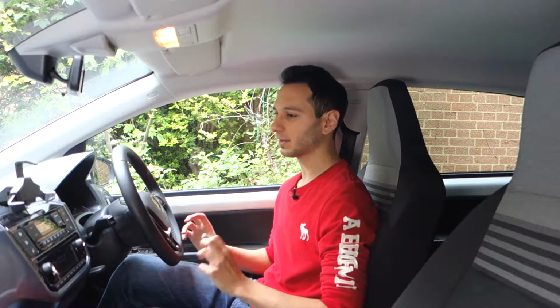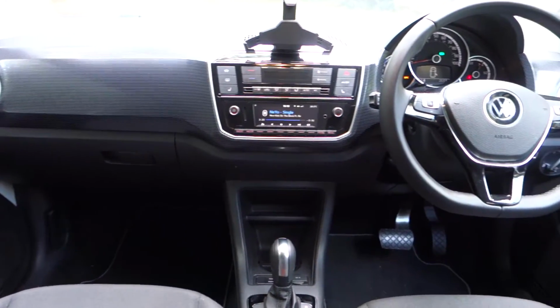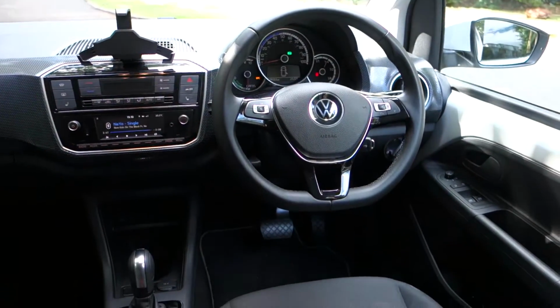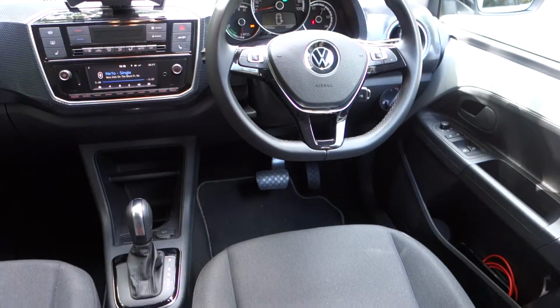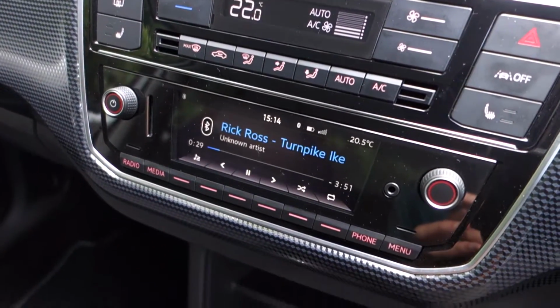As we step inside the cabin, the VW E-Up's interior design doesn't quite reflect its exterior luxurious design. Instead, here you can see cost savings have been made, from a plastic dashboard to plastic panels on the doors, and even a lack of colour that's been applied to the door frame. Now, some people might like that because they'll be reminded of the colours that they've chosen for the exterior design of the car, but subjectively I would say that I would have liked a little bit more of a design or something to be added that makes it feel a little bit more luxurious.